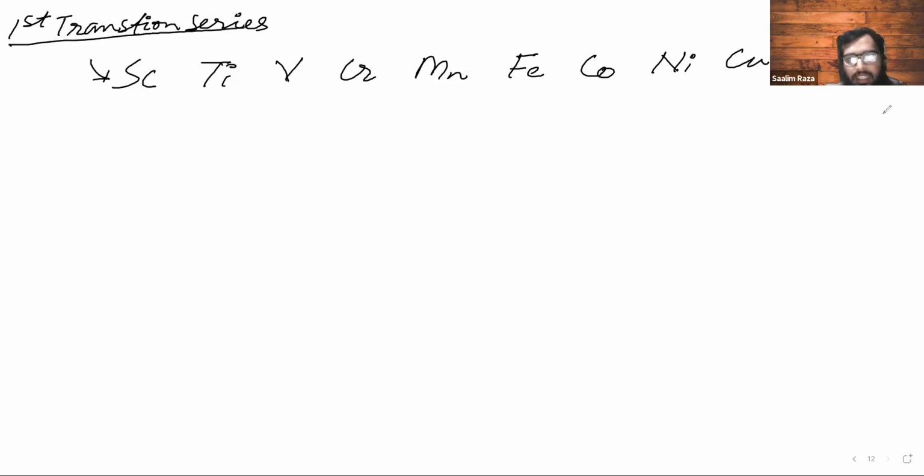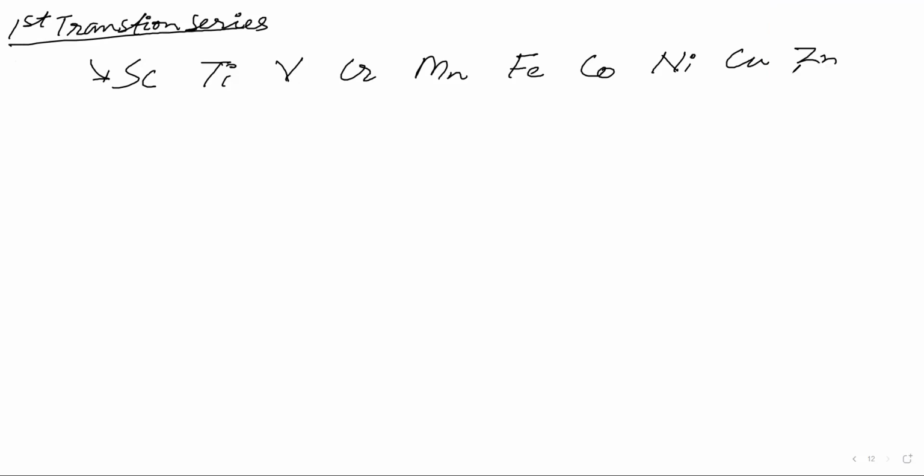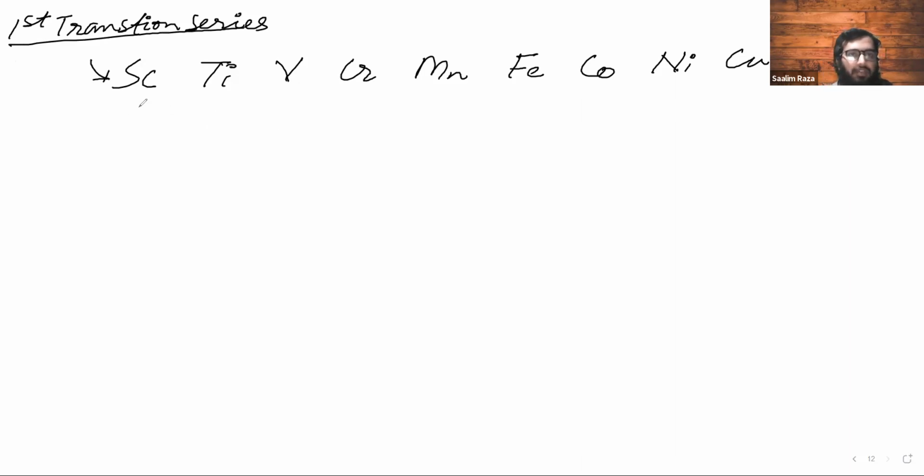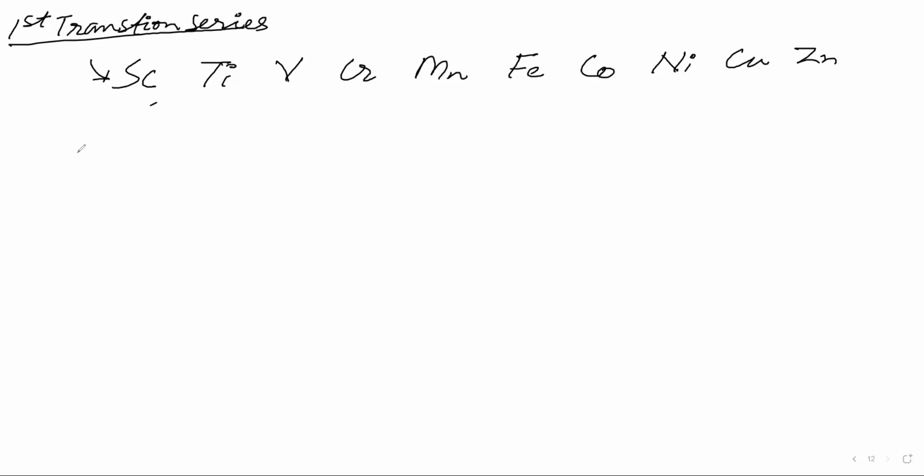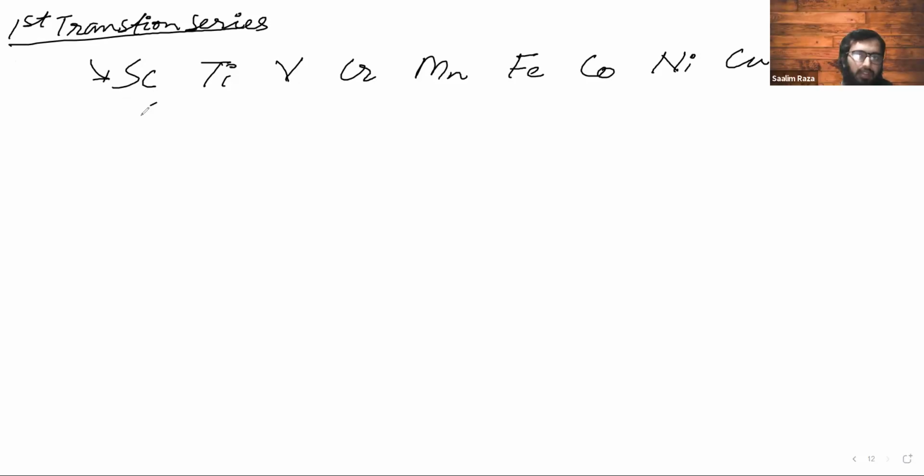So how to remember this? Now you remember these: Sakti Vikraman, Pekonikusan. Can you remember this? Repeat after me. Most of the time, if I have a mnemonic, I try to make it just with the elements' names. And if you remember this first transition series, you can now make up the groups.